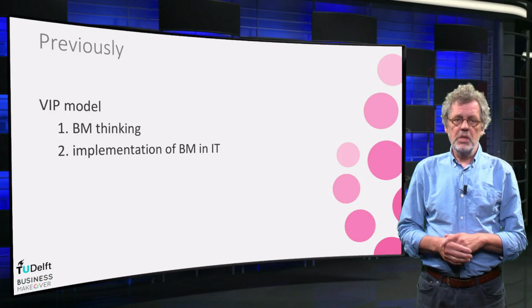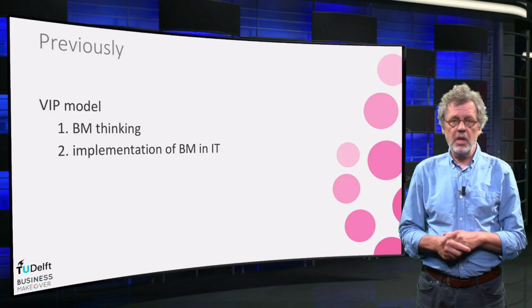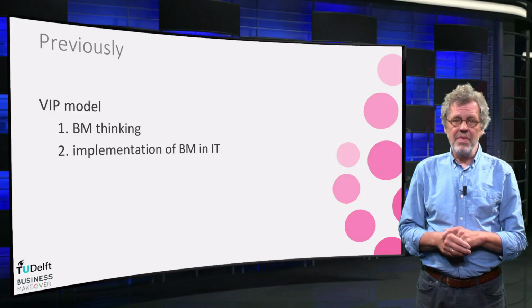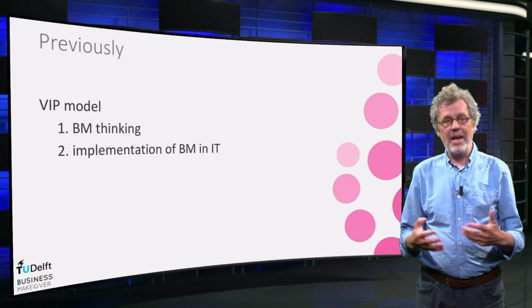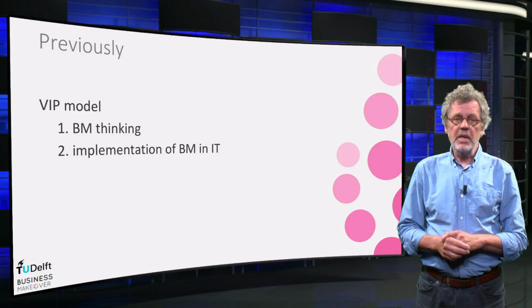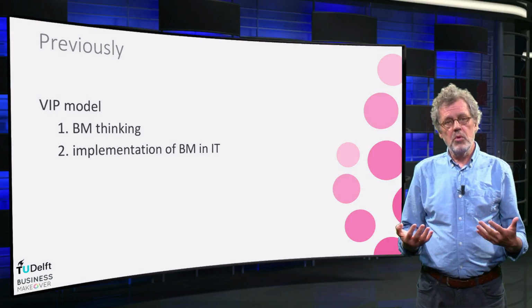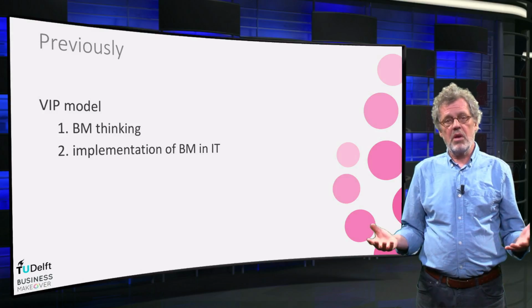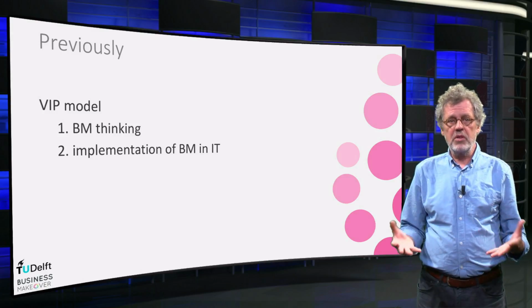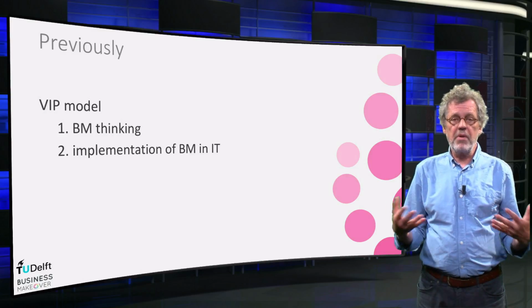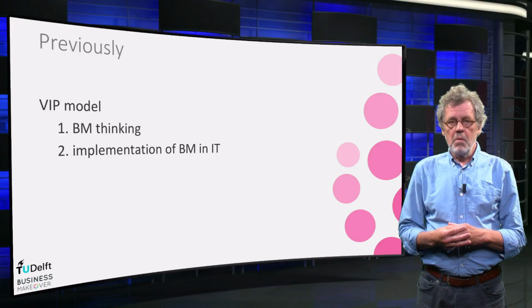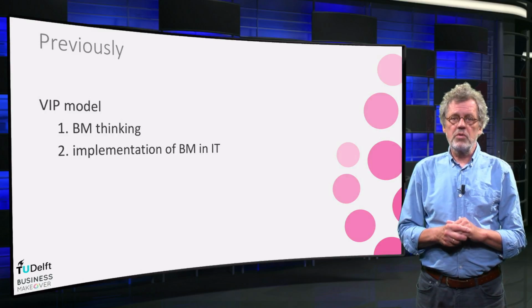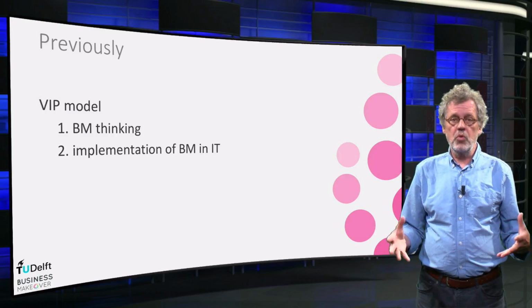In the previous video, we discussed the VIP model as an intermediate solution between business model thinking for networked enterprises and the implementation of a business model in an IT environment. In this lecture, we will discuss some alternative models that are being used. These models can be applied to individual firms and ecosystems. We present these alternative models because they might fit your problem, personal or company preferences better. We start with a more strategic focused model and will finish with a very simple tool-based approach.